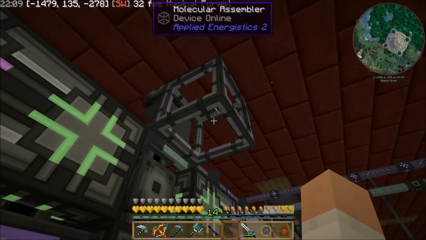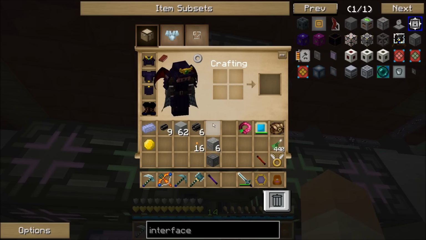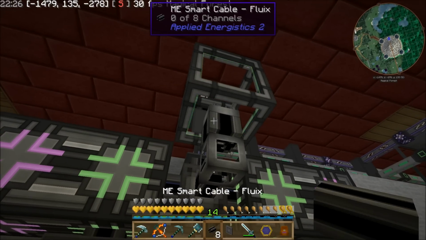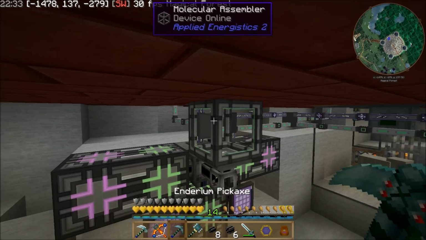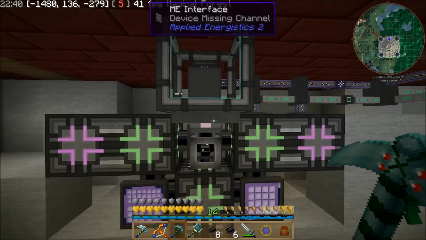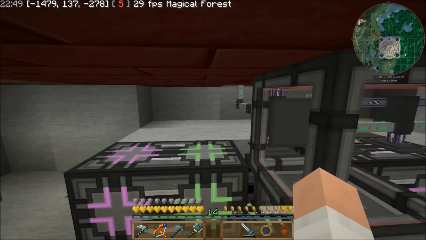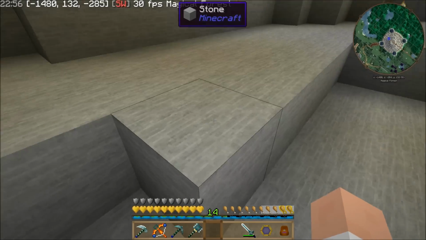If I put that there, it's attached to that and getting power from that. That's fine. And then if I make this a little one, and then I use this to go here, and then put the interface on the bottom side of that, that should allow me to do some crafting with this, I'm pretty sure. So now I can actually put a couple patterns in there if I want to, and I could also put one on each side of this. I'm not sure how I'm going to expand this further, but I want to get some actual auto crafting going.